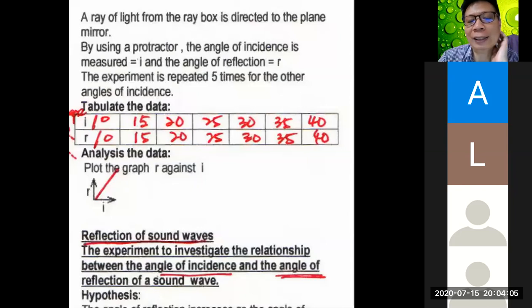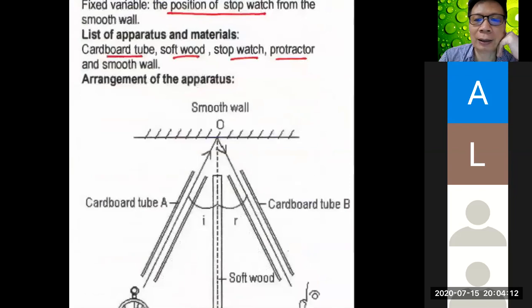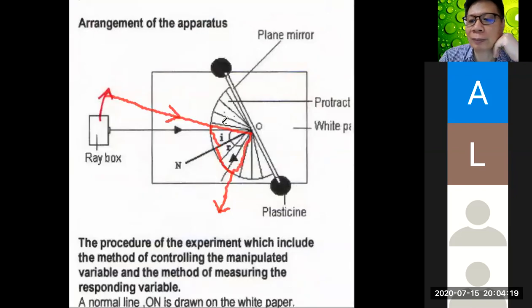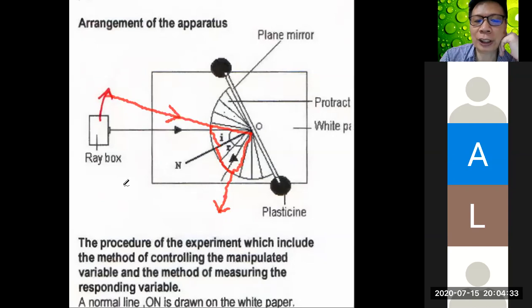Now I have one question not mentioned in the paper. I want to ask you all, when you do this experiment, what is your precaution? What must you be careful about? Sima, please come out. Sima, what is your precaution when you do this experiment? Position of eye. The position of eye, yes, correct. You are going to read the angle, isn't it? So your position of eye must be accurate. Sima, I'm not finished here. Can you tell me now how you position your eye?